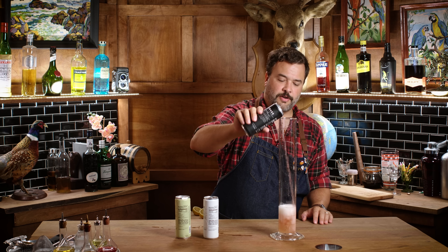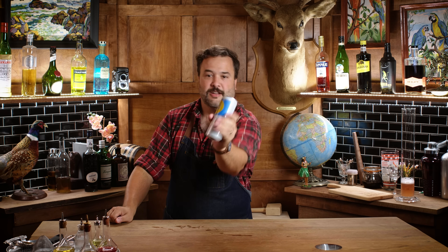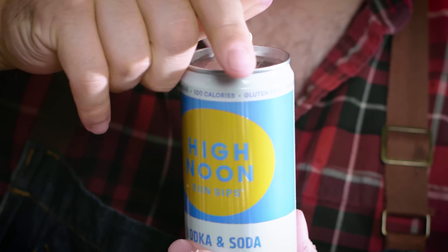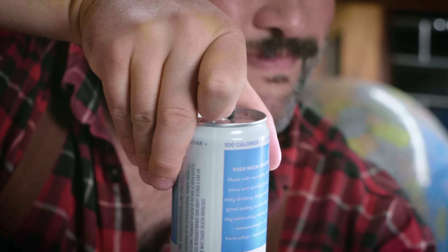Let's keep that there and try High Noon. High Noon is very popular locally — I'm on the Jersey Shore, and High Noons are pretty much everywhere. People say, 'Oh, that's the good one, that's way better than White Claw.' I find generally speaking, hard seltzers that are grapefruit-flavored are always good.